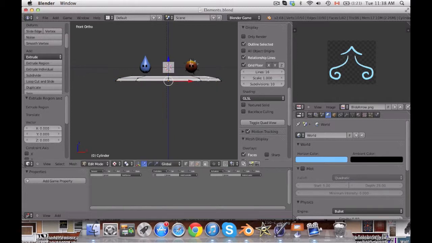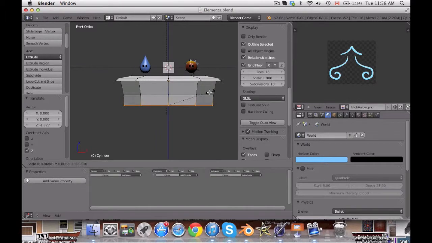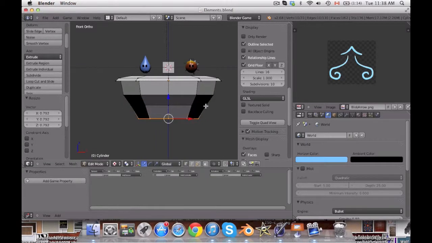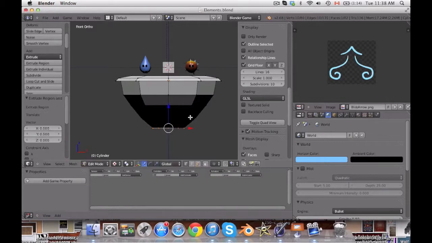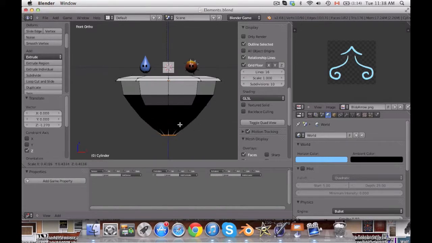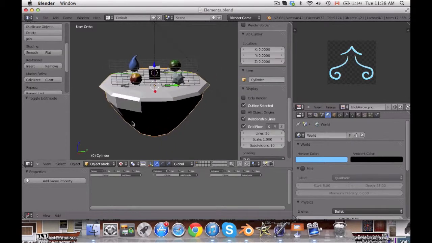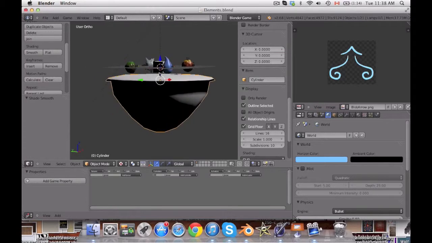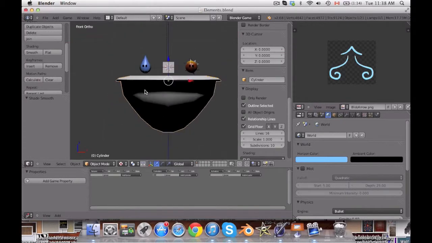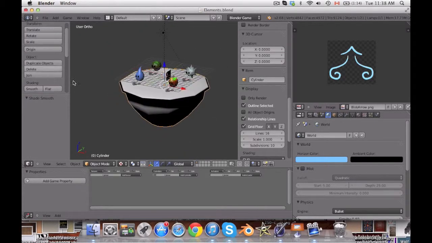Now I'm gonna make kind of the earthy underneath, because at least for the first section, yeah, no, for all the levels, the platforms are going to be kind of like floating pieces of earth that float over a chasm of death. And so if you fall into the chasm of death, I'm sure you can imagine what happens. So I'm gonna make it look like it's floating in midair.